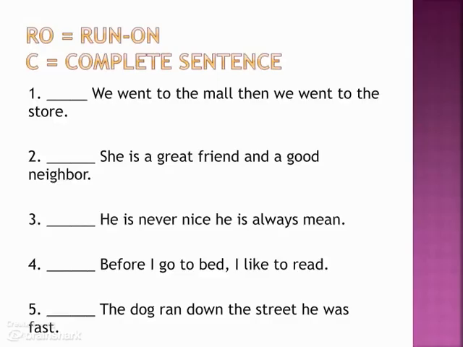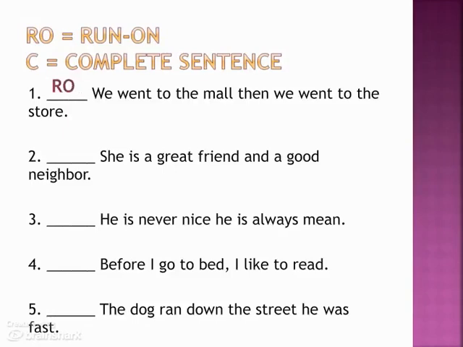All right, let's check your answers and see if you can identify run-ons. Number 1, we went to the mall, then we went to the store. How many of you think this is a run-on? How many of you think this is a complete sentence? If you said it's a run-on, you are correct.